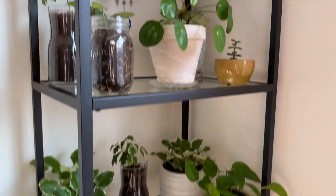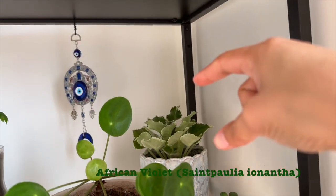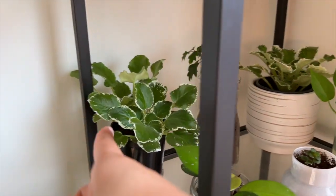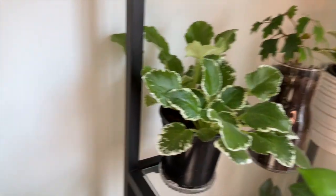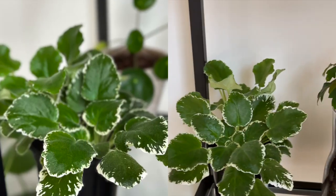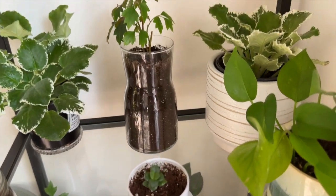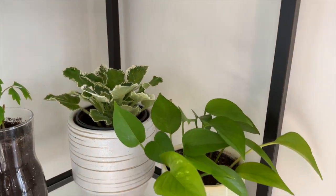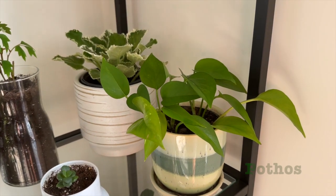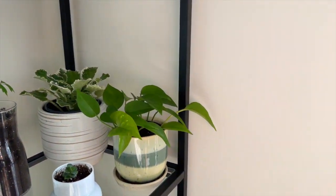I also have an African violet back there — still growing, still blooming. I have another one over here and she is definitely growing out of that pot, which is so crazy. I'll show a before and after picture of what it really looks like. She's looking super cute and pretty. I also have another succulent and another African violet, and pothos as well. Sorry guys, someone's still waking up here — I'm drinking my coffee, I will wake up soon!